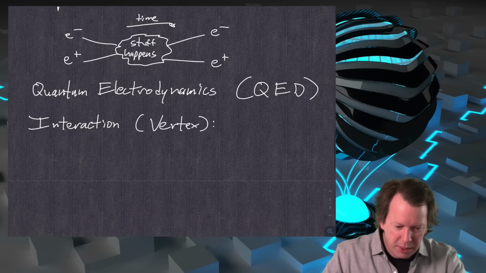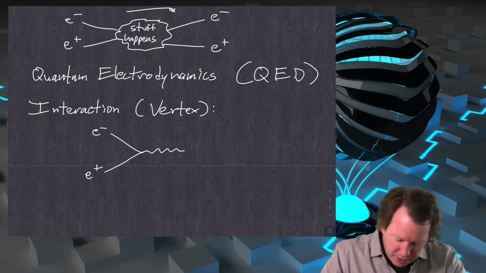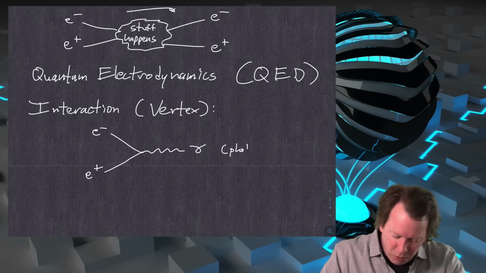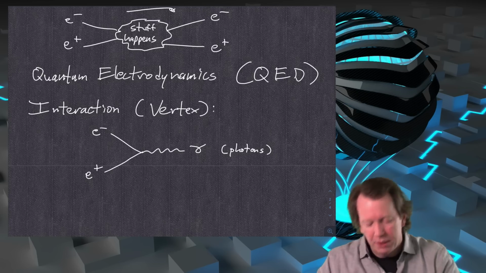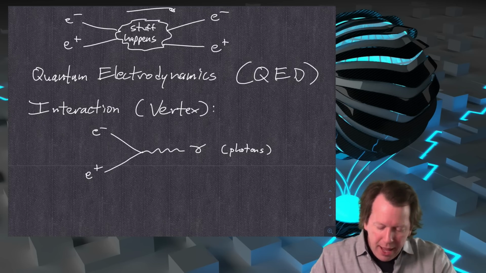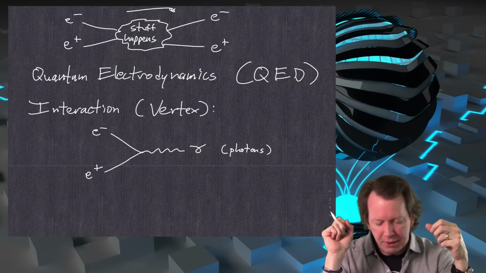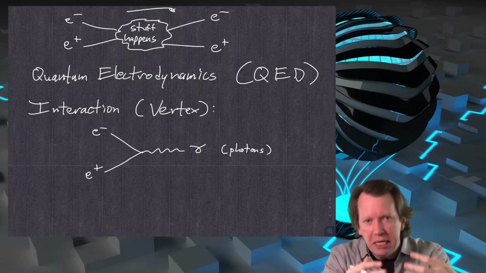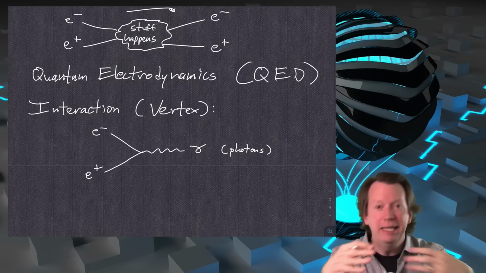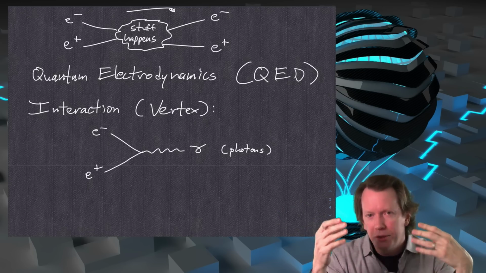So the vertex in quantum electrodynamics is an electron comes in, positron comes in, and they hit each other, and a photon comes out. Photons are, for historical reasons, in particle physics, labeled gamma. Okay, so this is a photon. So here's the interaction, and there's one more little notational thing, which is that there is a certain amount of electronness which is conserved, okay, in quantum electrodynamics. In other theories, it's not. But in QED, the electrons are neither created or destroyed.